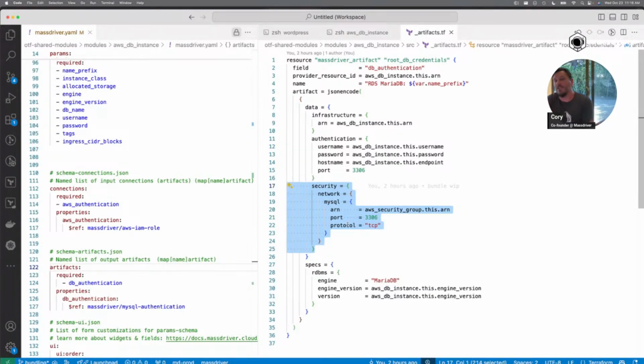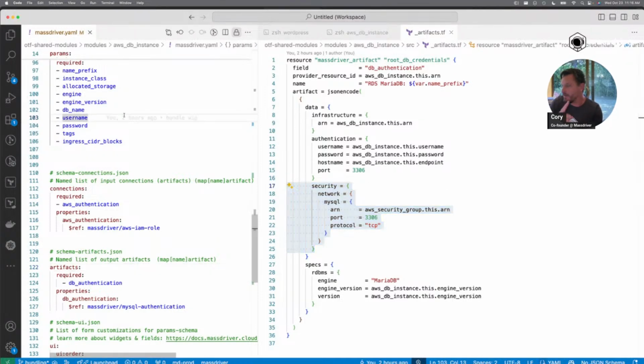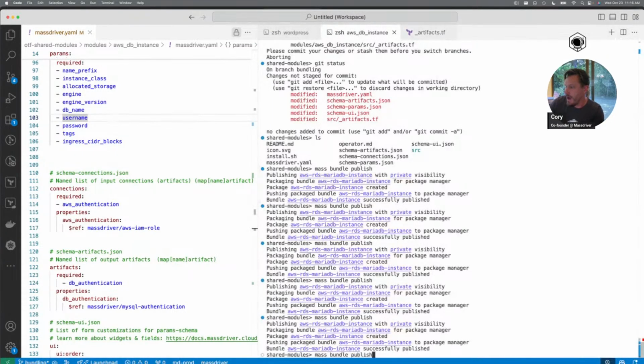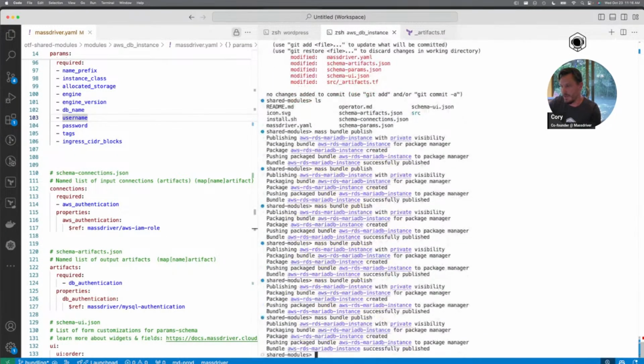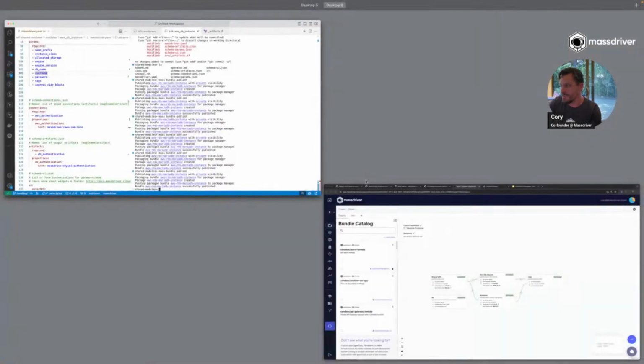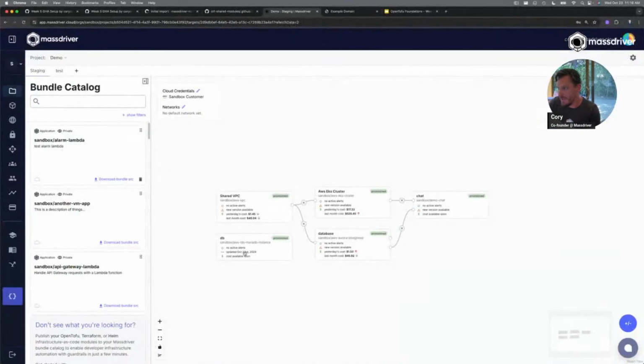And by connecting those lines, they're getting new policies. You can also push the authentication information across as well. So what I'll do now is that should be running. I'm going to go ahead and republish this module. And so now what it's going to want to do is connect to other things and produce these artifacts. And so if I come back here, you can see this database did provision.